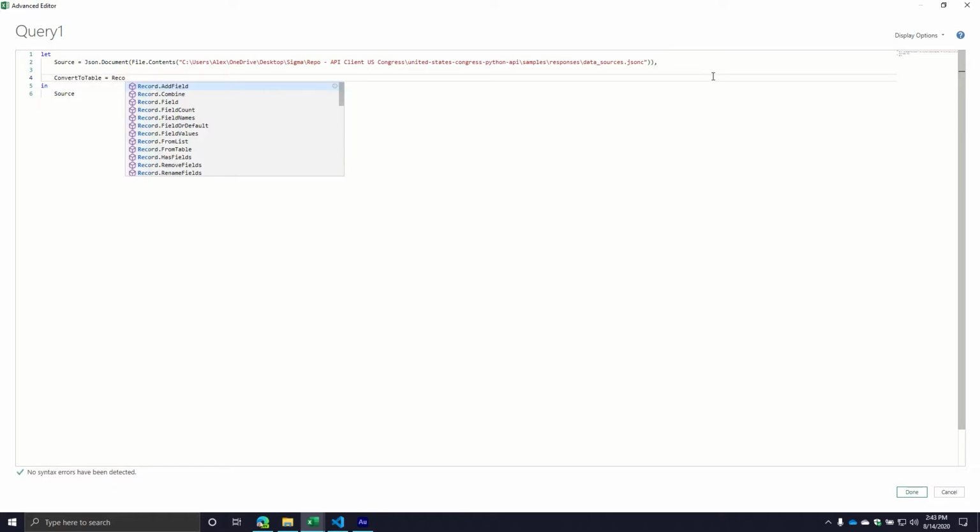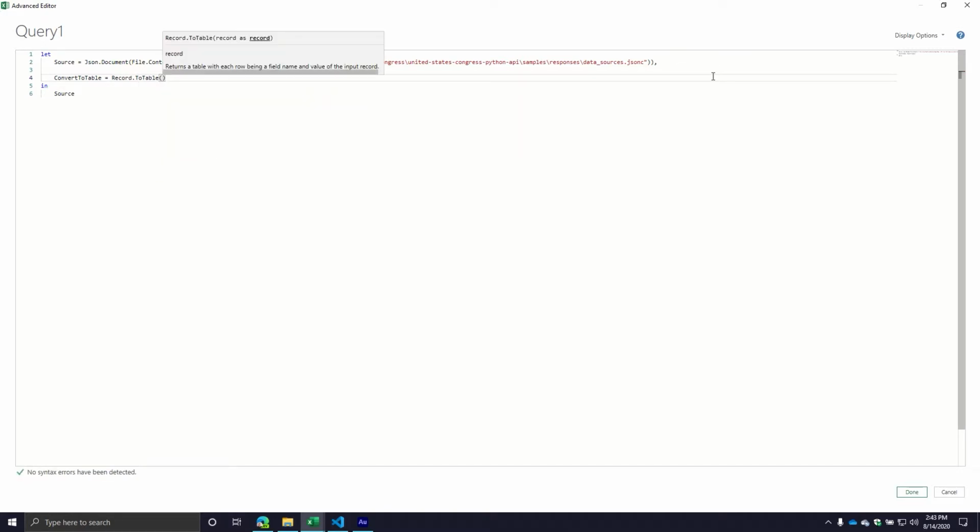That is record, and then it's going to be to table, record to table. And then I'm going to pass in the result of my previous step or my previous function. And then if I want to see the result of that, I can just put it in the in section of our code. So here, convert to a table.